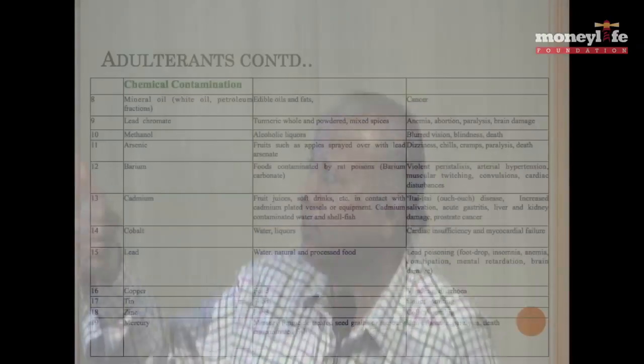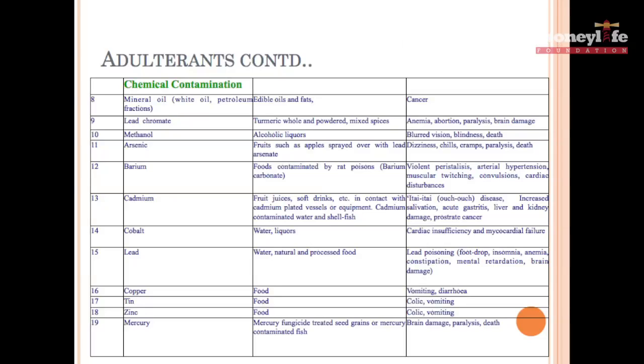But barium is normally used only in those open areas where food normally doesn't come into contact. But yes, by mistake somebody does some adventurous thing by adding barium carbonate for some application where he doesn't want rats to come, and it can come. So you can in fact die. This is a very deadly poison. That is why, you may be knowing, for taking x-rays of the stomach, a barium meal is given.